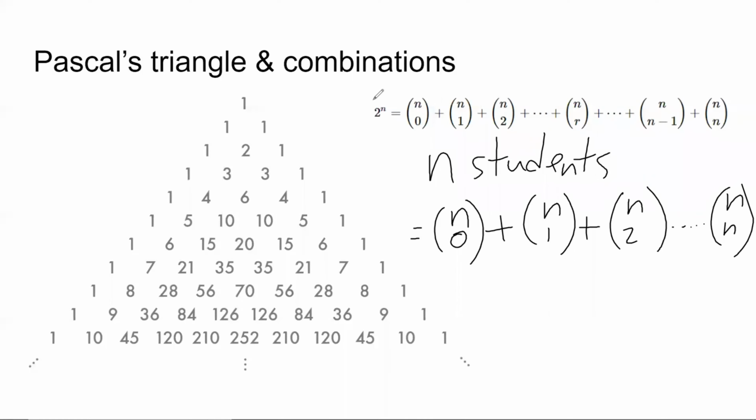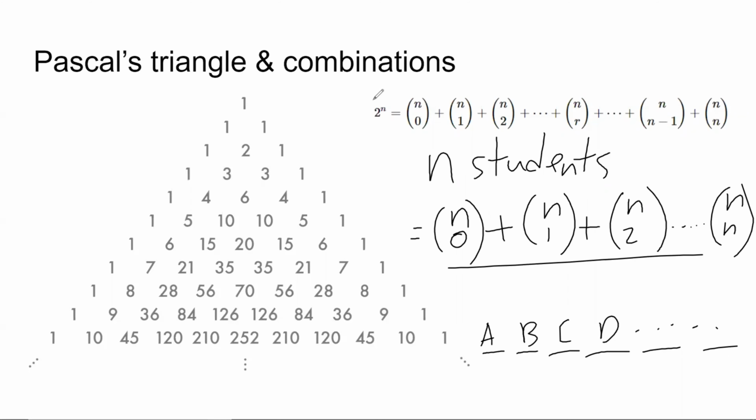But what is that equal to? Well, let's say we had all of these n students in a line, person A, person B, person C, person D, etc. And instead of doing this, we chose whether or not they went to the principal's office. So A either goes or doesn't go, B either goes or doesn't go, and so on. So that's actually equal to 2 to the n.